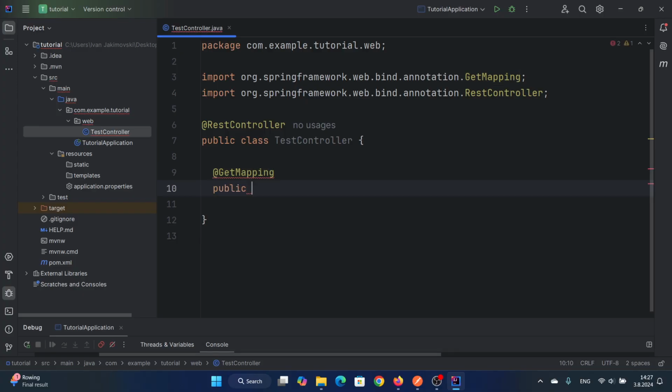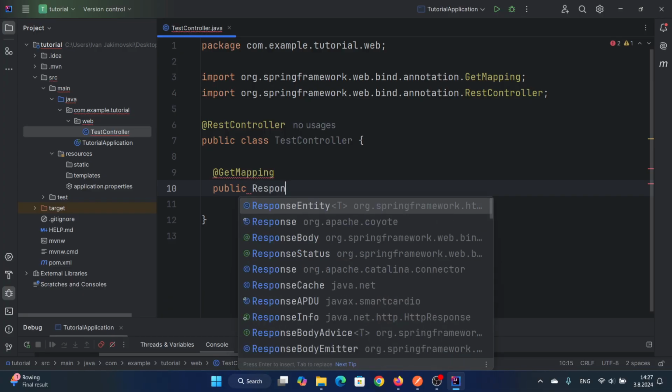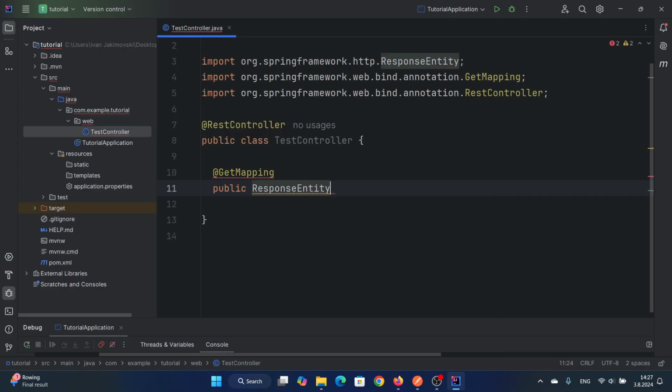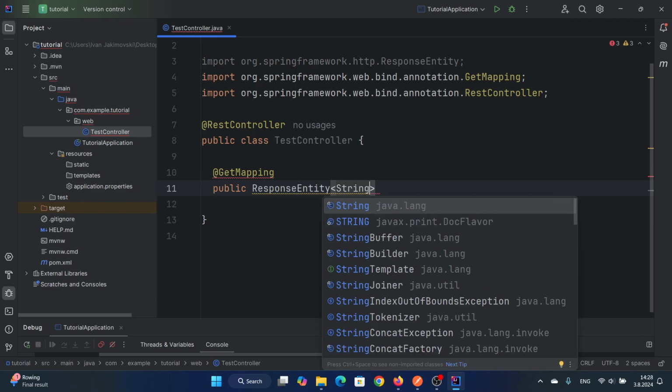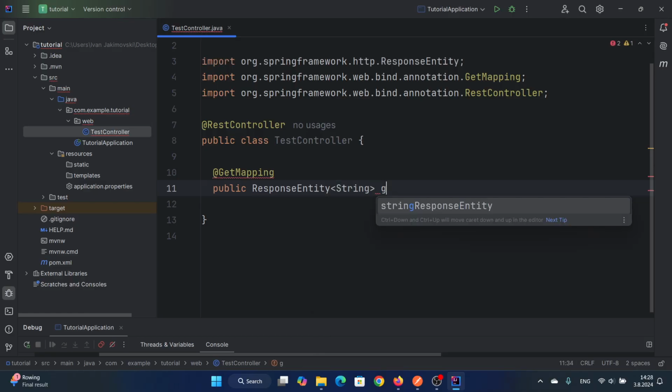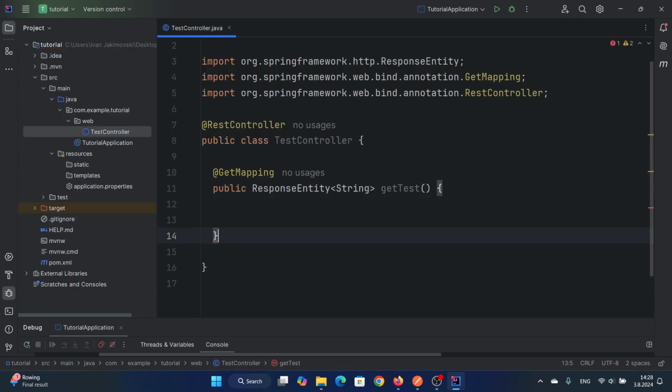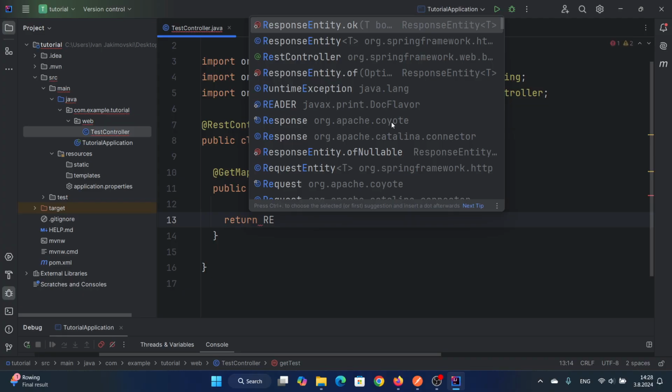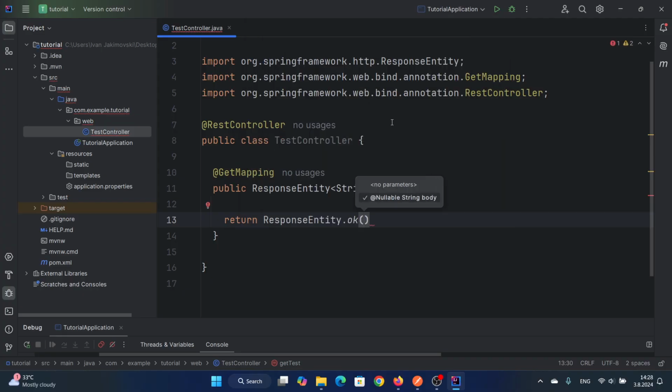That's going to be public, and it's going to return a response entity, which is what we usually return from a controller. For the purposes of this section, I'm just going to return a plain string wrapped in a response entity, and I'm going to name the method getTest. I'm going to return response entity .ok. This .ok is going to give it a status 200, and I'm just going to say test.